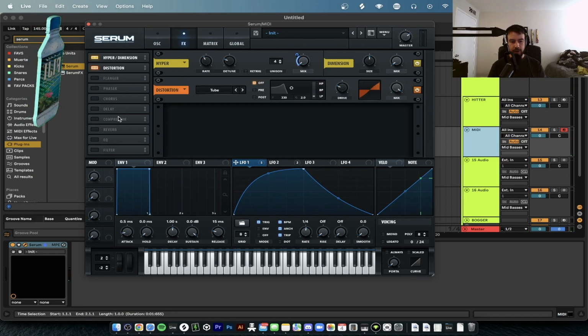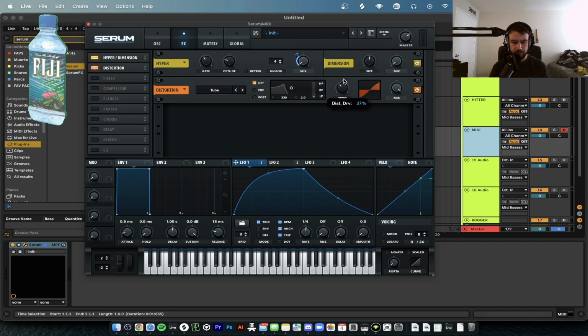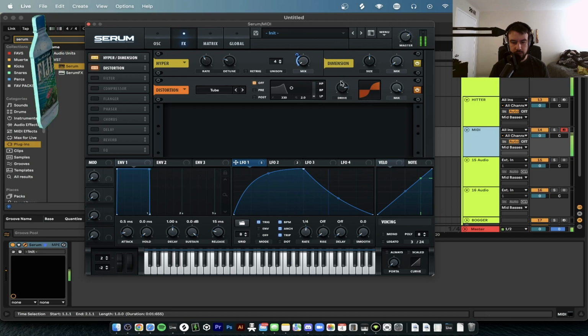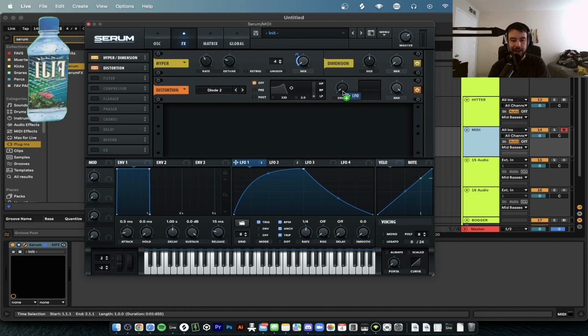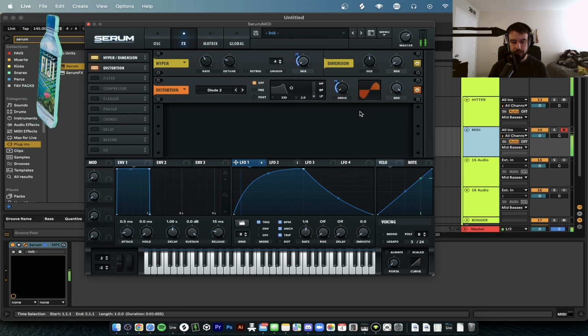The next important one is going to be distortion, which is basically distorting the sound, making it grittier and dirtier. And this is used almost in every patch. Tube distortion is just regular. The one I like to use is diode 2 because when you turn it down, you can add it to the drive just like we've been doing, and it'll distort it when it goes up and down. You can change the distortions too if you want.